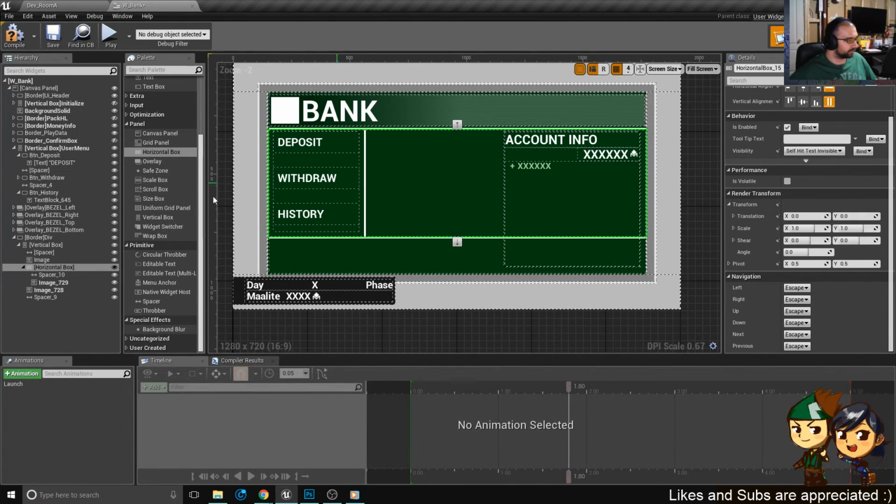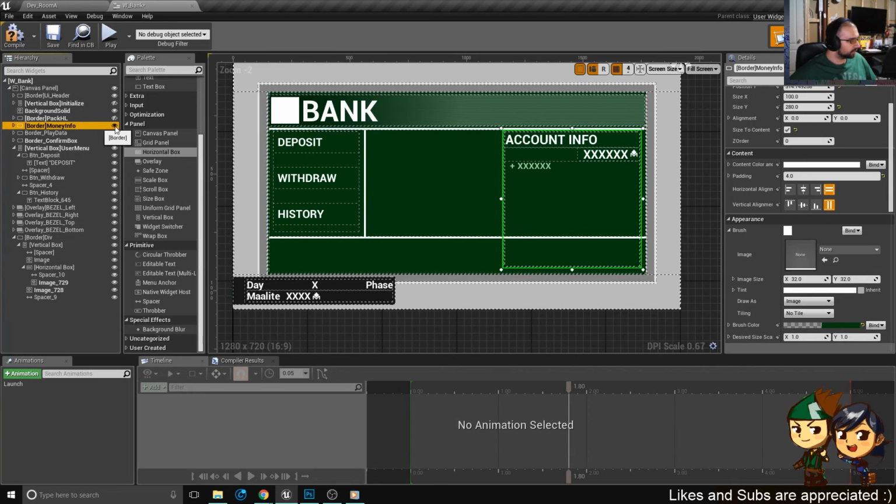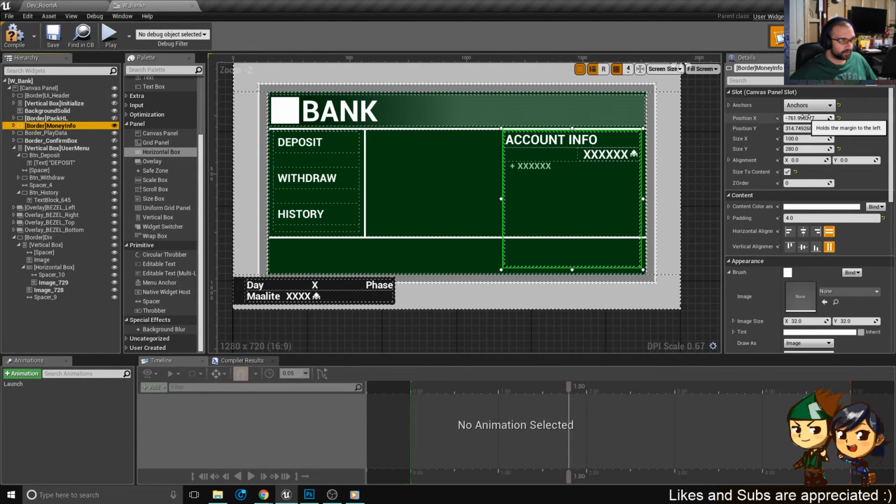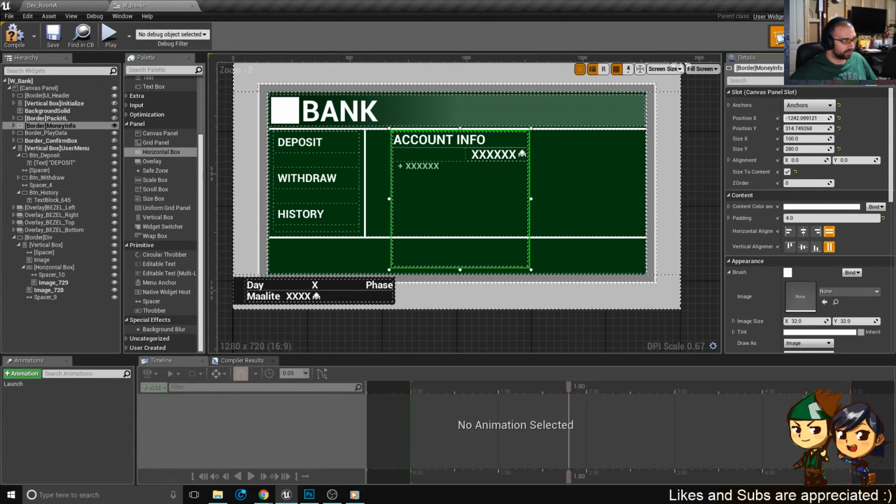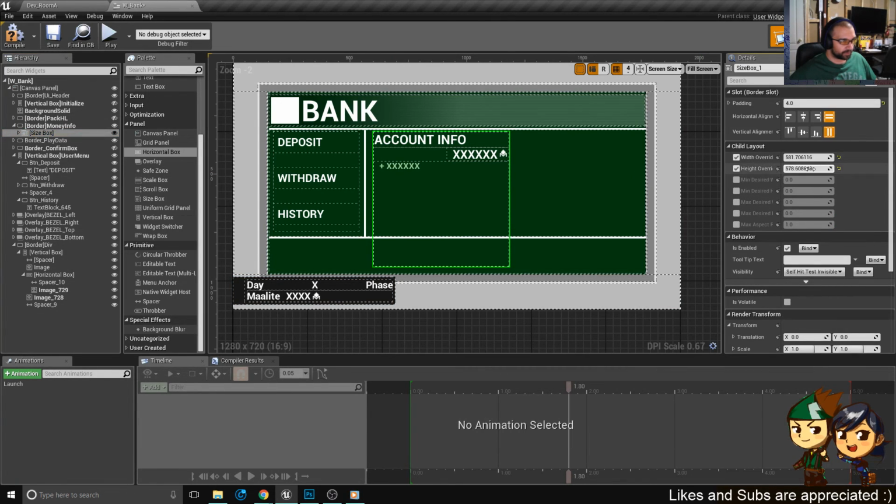Let's grab our money info, as it were, and just, I guess, slide this out over here. And in our size box, we can sort of stretch and expand these elements.